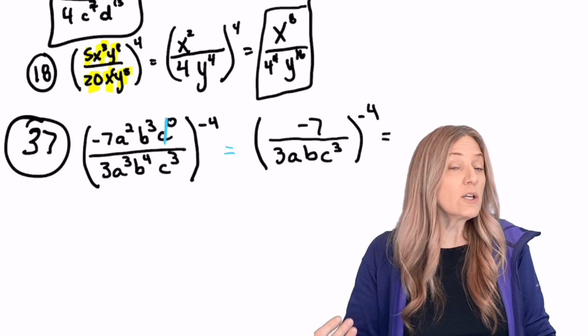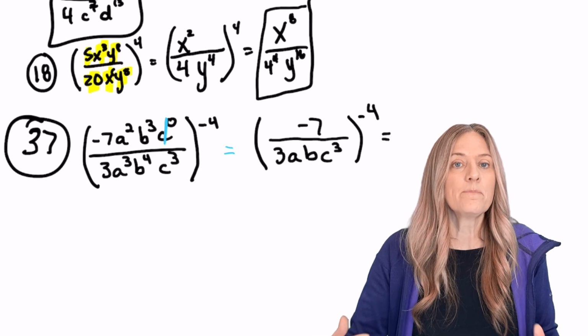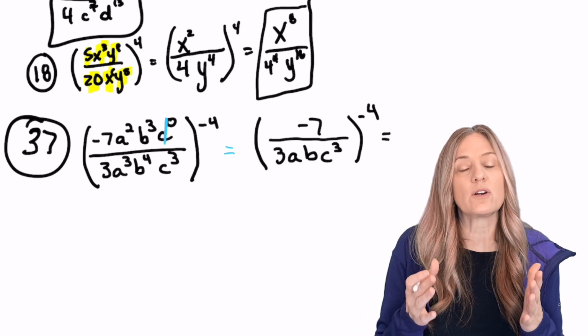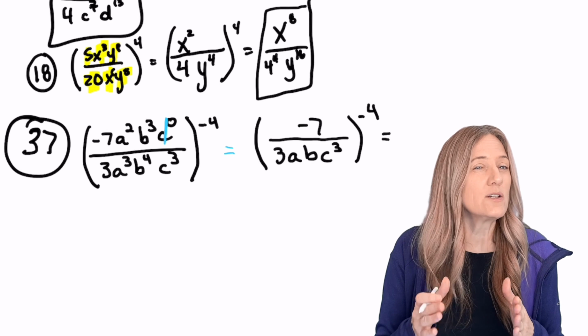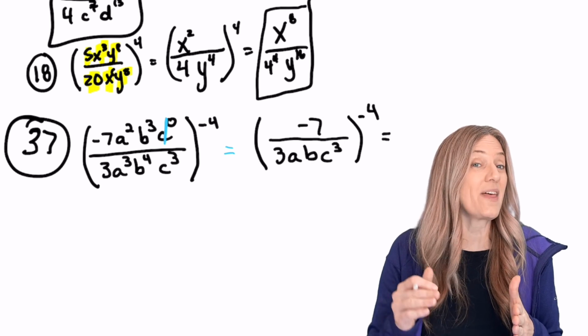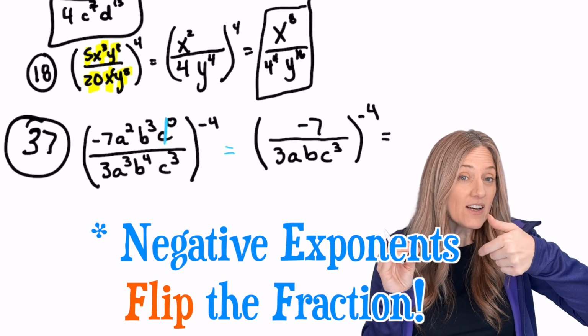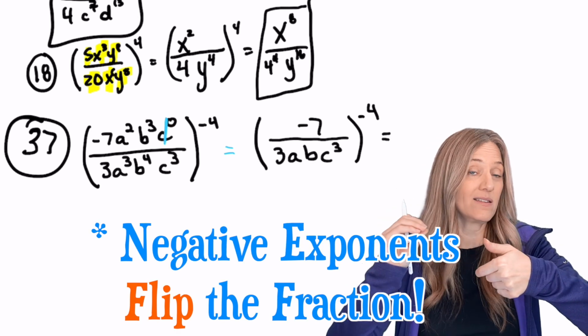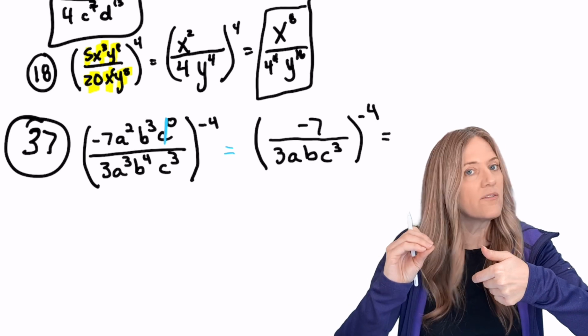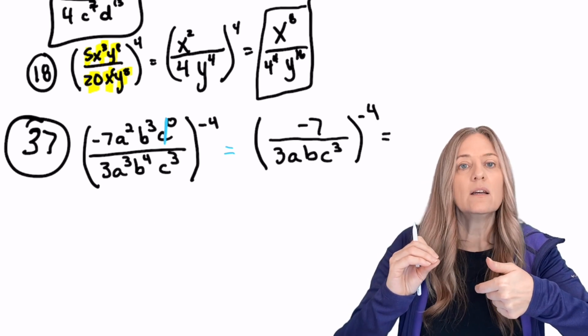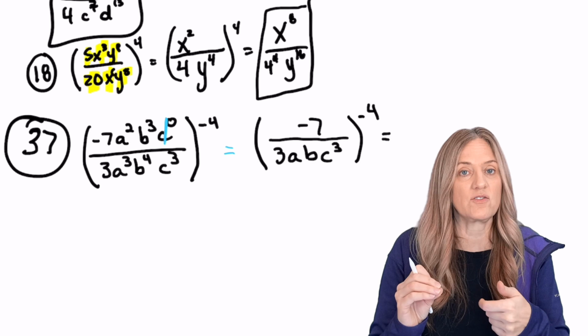So we alluded to it earlier in the notes, and you just kind of have to know what you're comfortable with. I'm going to go ahead and show this where I know that -4 on the outside, I can flip the fraction and it will become a +4 on the outside. If you're not comfortable with that, please don't do it. Make sure that we end up with the same answer.